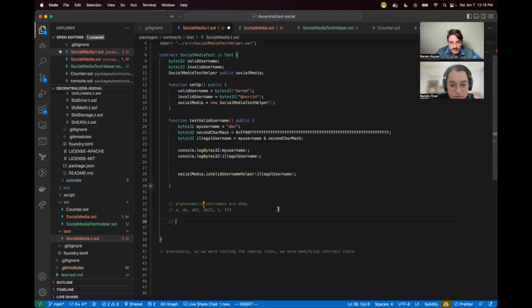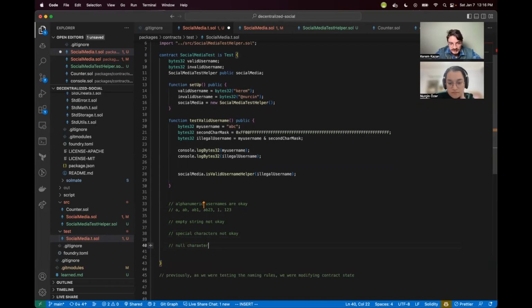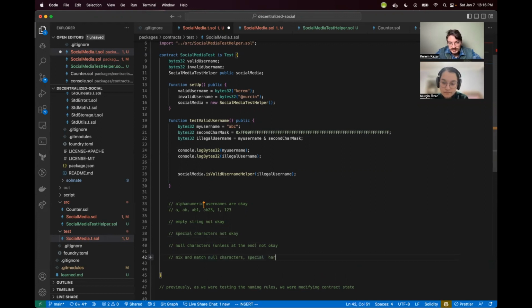Pure numbers are okay. Empty string, not okay. Special characters, not okay. Null characters, unless at the end, not okay. And then just for safety's measure, let's mix and match these, null characters, special characters, and then alphanumeric characters.